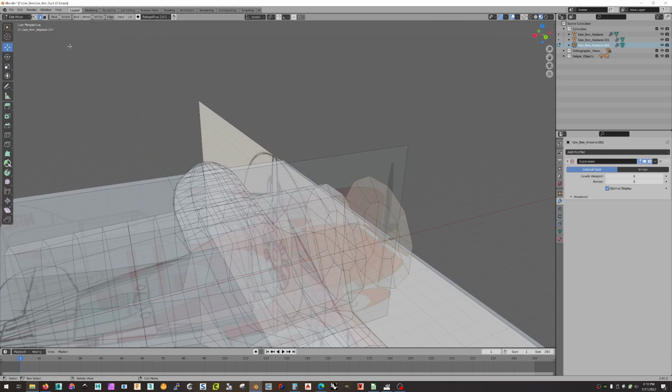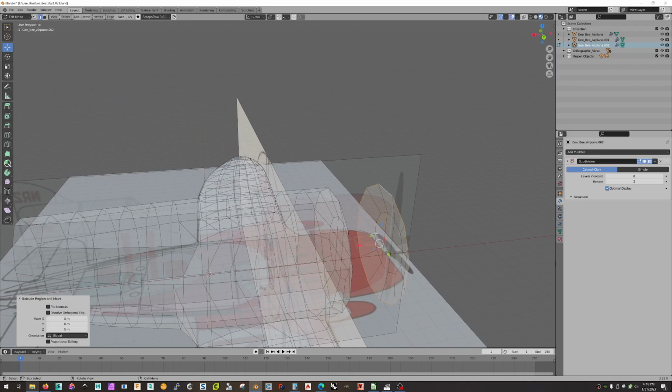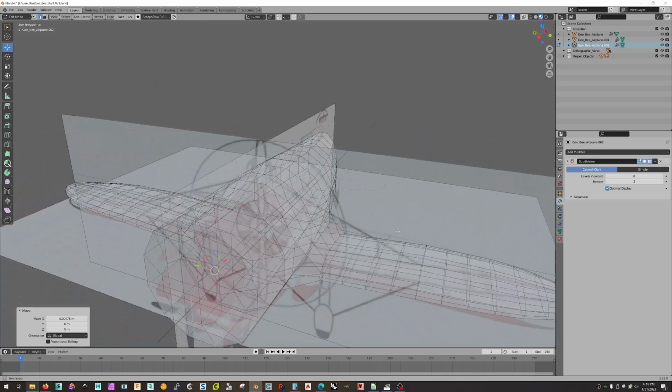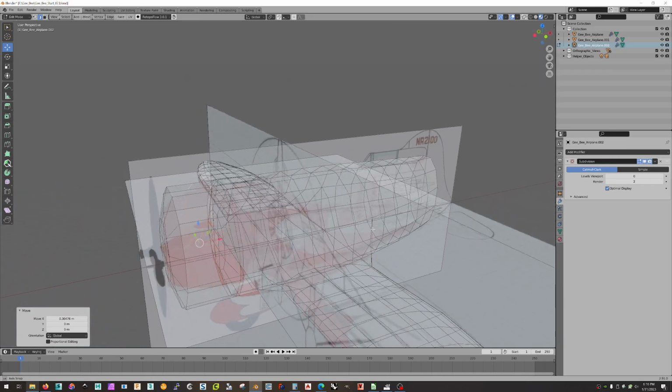So I'm going to come in here, go to edge select, and I am going to alt select that leading edge, go E click and then move, and then E click move again. And we could distribute this one here a little better, so I alt click that to get the whole edge loop. And there you go, now we have that.